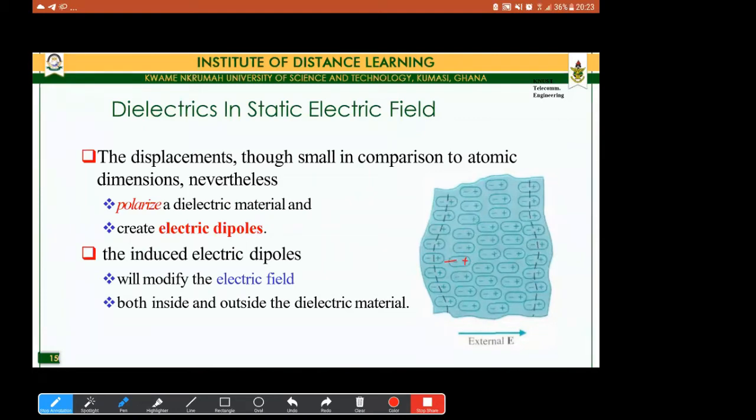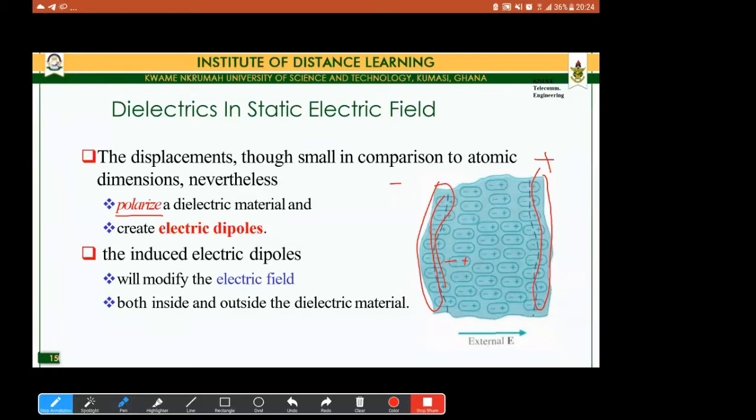As a result of this displacement, eventually you see that one end of the material will have negative charges, and another end of the material will have positive charges. And therefore it behaves somewhat similar to the case of a conductor, even though the electrons are not free to move. But this displacement of the charges causes the material to become polarized. It is made of two poles, negative pole, positive pole. So the material is polarized. We talk about Ghana and we said our politics has polarized the country, NDC being one pole and NPP being another pole.